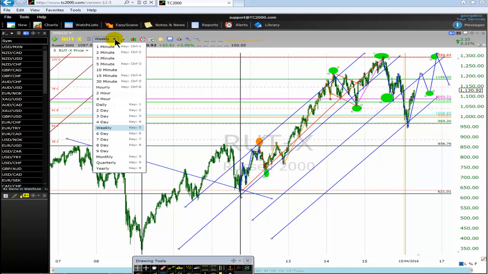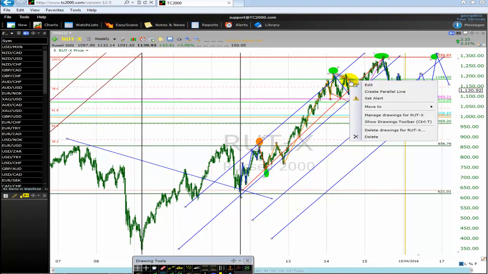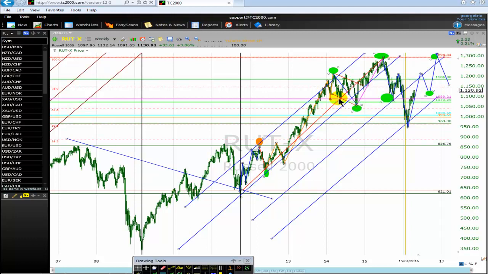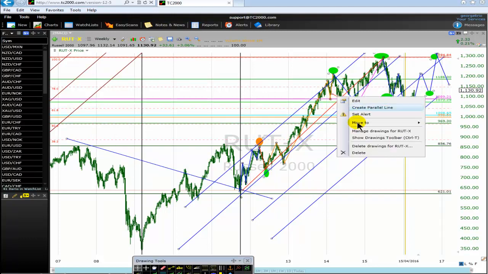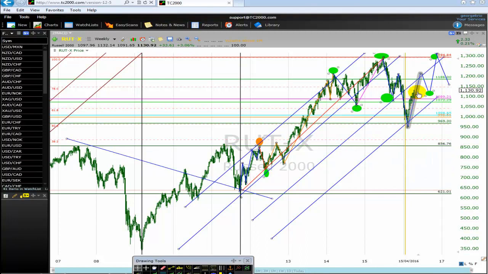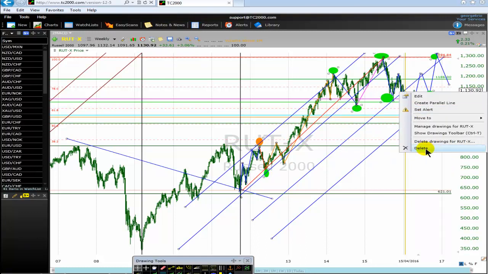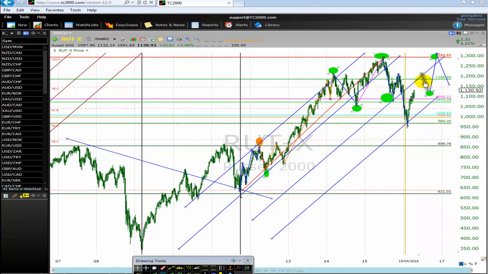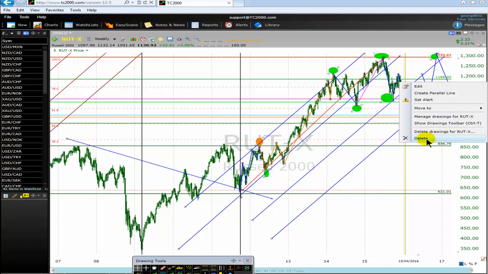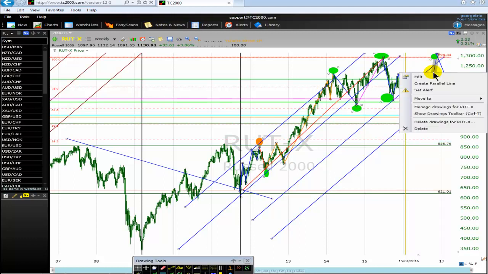Allow me now for my wave validation. I'm going to remove some lines, so bear with me. When I'm switching my time frame, all these lines, I don't need them for my wave validation because I'm going to change time frame. I don't want to get confused. All right.